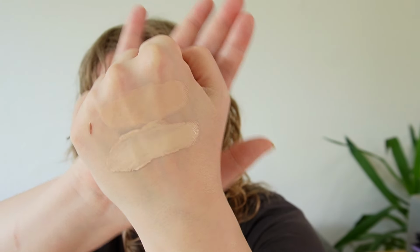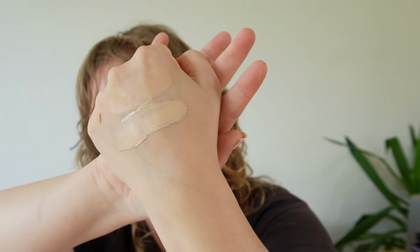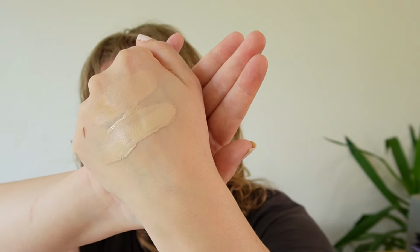You're going to see that this is a lot lighter than the Kiko one for sure. And I think this even comes in a shade 13 if you are very light. This is very hydrating, very dewy. And I definitely think this is a really good option. Within K-Beauty, again, undertones tend to be really, really yellow toned, which is why I want to add two of my more recent trials towards the end of the video. But yeah, this is another one that I think is a really good match for me. It's light enough, especially in the winter time, and I really enjoy it.